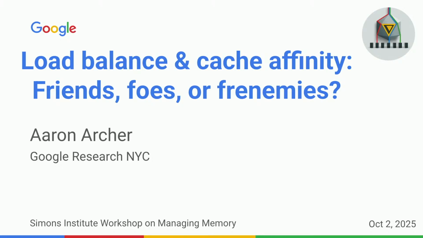And today I'm going to talk about a topic that just keeps coming up over and over again. And so I'm going to show you some of the times it's come up and what we've done about it. So as many of you know, cache affinity is really important for good performance of distributed systems. And the most obvious place to implement cache affinity is in the load balancer. So that's great. But it also causes really bad problems for load balancing, and hence the title.